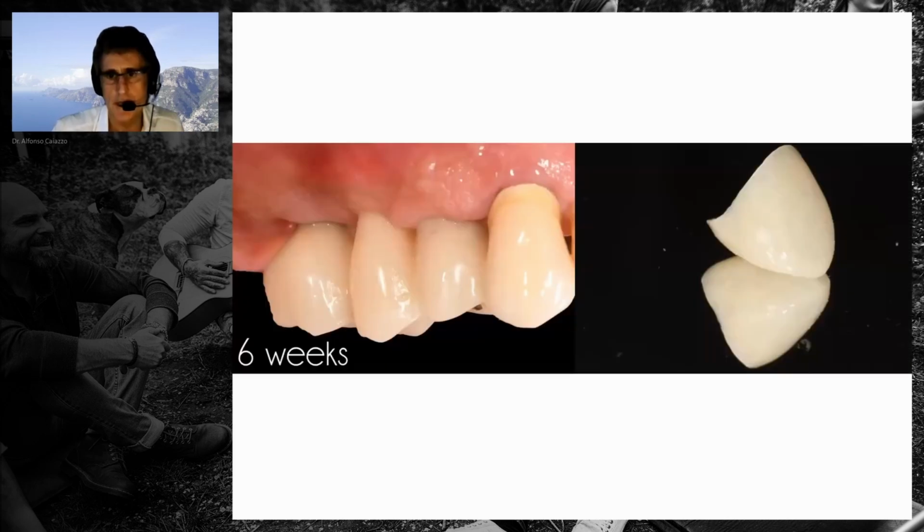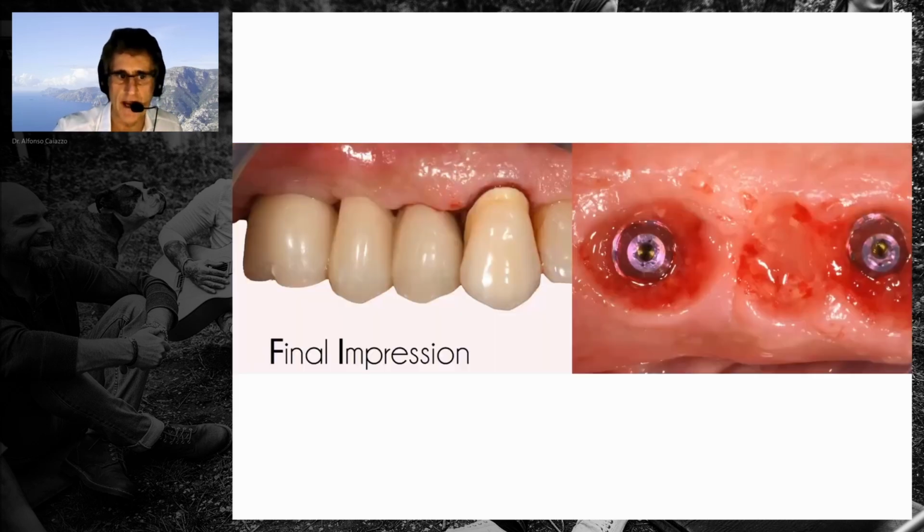Then I wait for the healing, 6 weeks healing. I was ready to place the temporary on the canine, but he said, "No, Alfonso, don't worry. If it's only for aesthetic, I don't care. I don't want the canine. I'm fine." So I still have the temporary of the canine and I didn't replace it. So he didn't want to go for the crown, which is fine for me. I mean, if it was just an aesthetic issue, I'm fine.